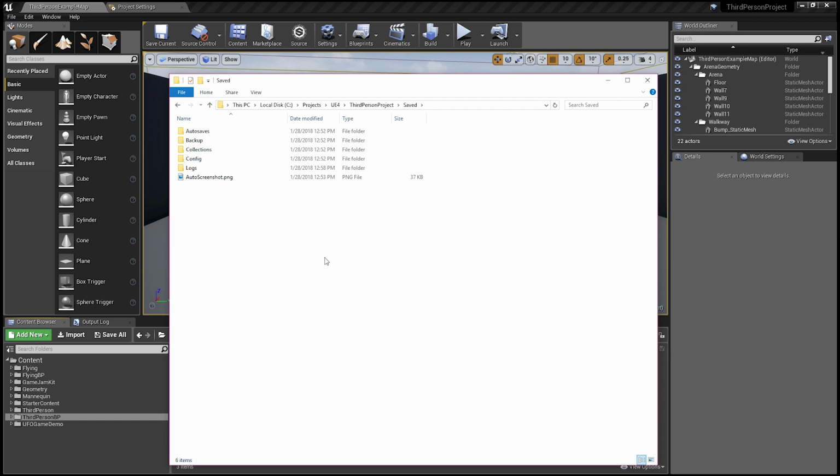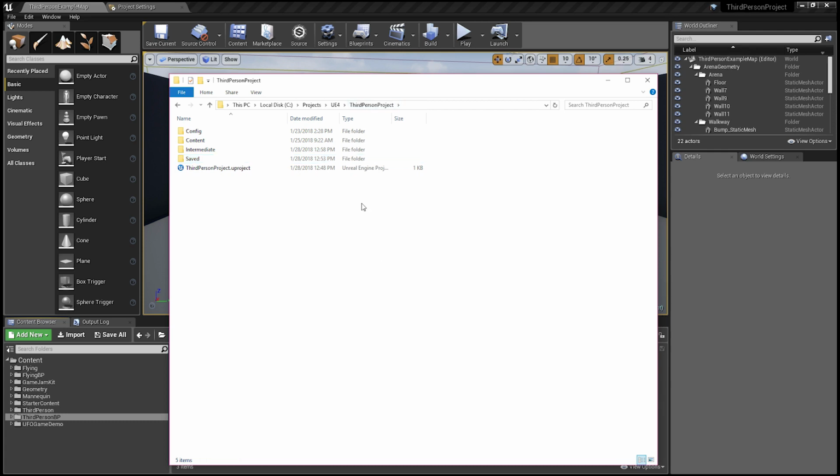Our save folder is basically the same thing, but it holds some more important files we may not want to get rid of unless we're sure of. These things will be recreated as needed, but we cannot recreate what was in here once we delete it. For example, we have our logs folder, which contains our running log of our game, our older versions as well as our current one, and it's useful for things like crashing and stuff like that. We also have backups and autosaves. In the case your map crashes or the engine crashes, you can come back in here and recover things. The engine itself will also look through your save folder and try to recover things if needed on a crash.